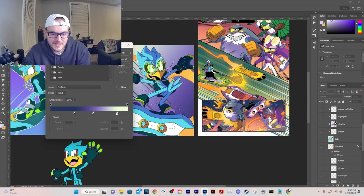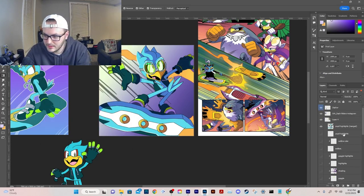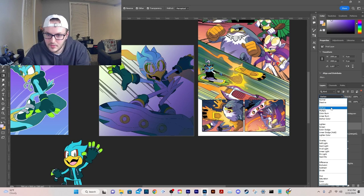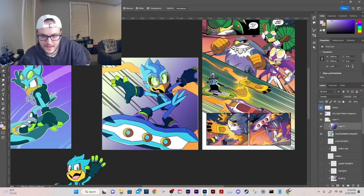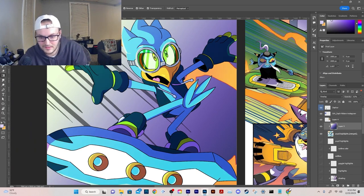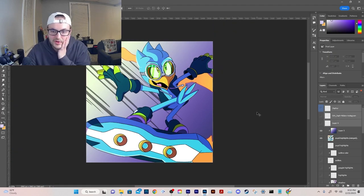This is it. And then maybe just because I want to see what it would look like, I want to add a gradient on here. And then we're going to change the blend mode. That overlay actually kind of looks pretty cool. Ooh, I think this is going to be it. Yep. Perfect. All right, let's hide all these extra layers. Wow, that is actually looking pretty cool. I think I can rock with this. I think this is going to be the final version that everyone's going to see.